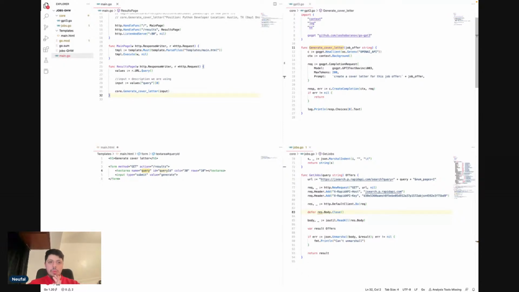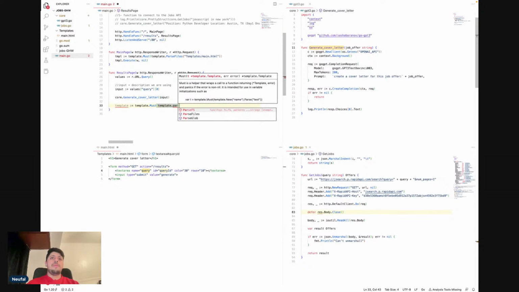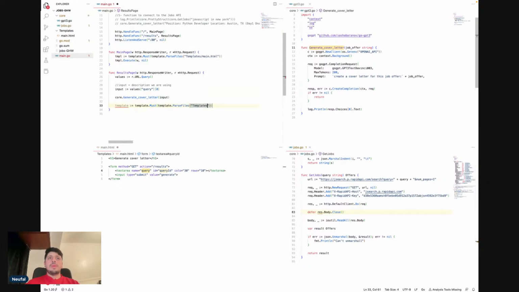Okay, so we have the cover letter and we have the website. What we need to do right now is just save it, or maybe send a message, maybe "created successfully" or something like that, just so the person knows that it was done correctly. So for this case, we can just create a new template, in the templates folder.